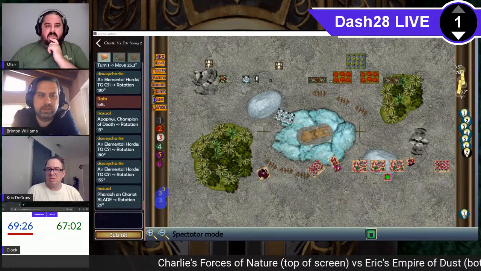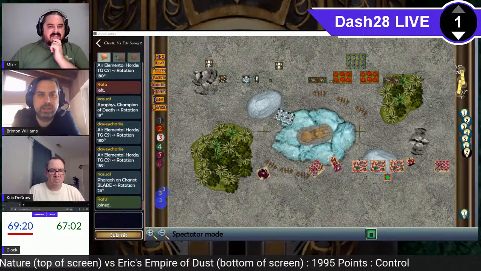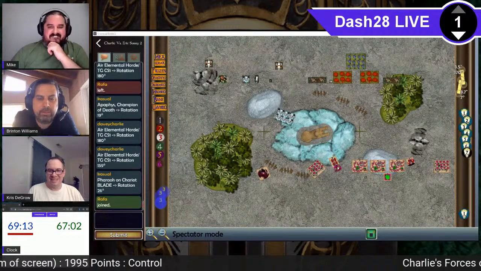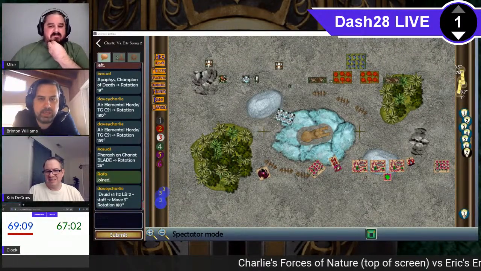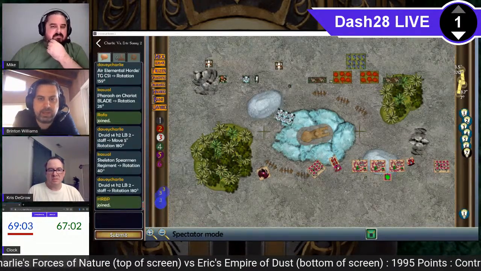And now we're on to the forces of nature. First turn, from Charlie. Efficient first turn when you have 10 units. And no shooting in range yet. But I like his little, he's building a little castle here. We'll see what he can do with it. But in a straight up fight, that looks scary.